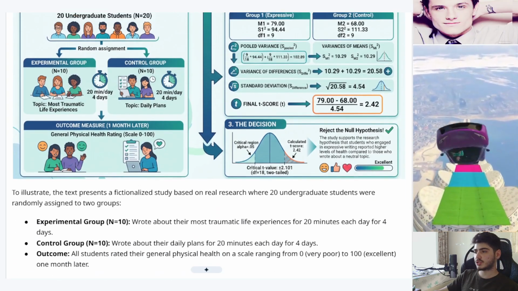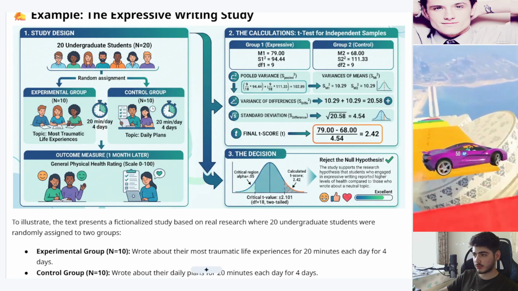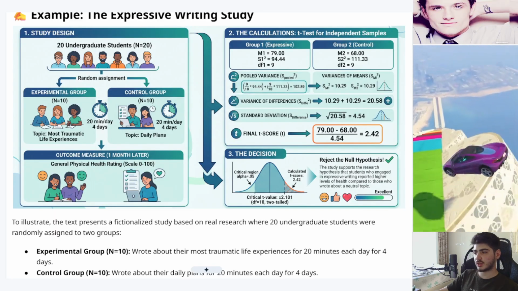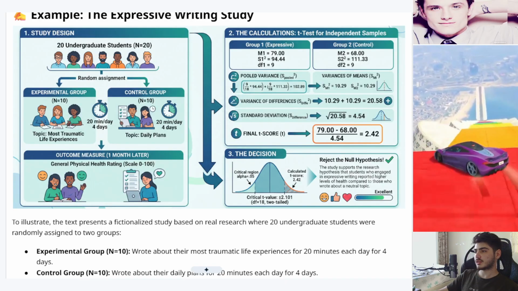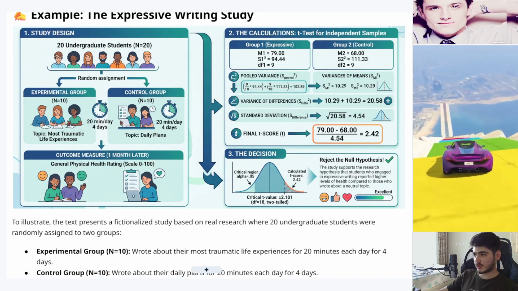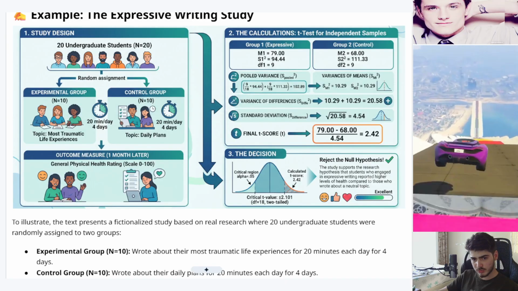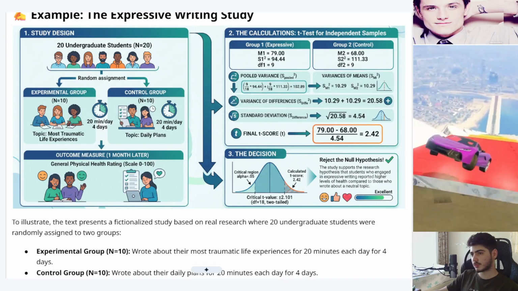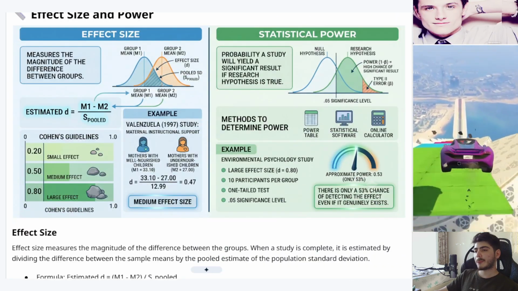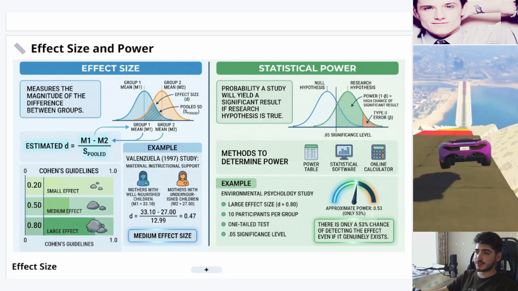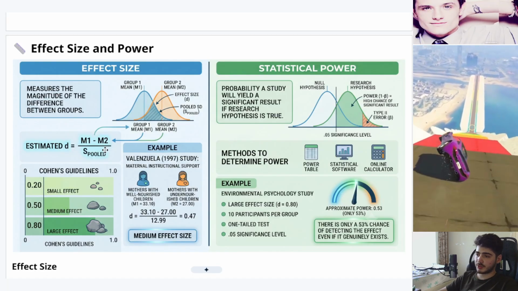Now, of course, we consult our t-table to see what our critical value is. Since we have decided that it was 2.101, then we can say definitely that, yes, we can reject the null hypothesis that there was absolutely no difference between the control group and the experimental group. So let's see. We also have the effect size and power. Of course, our Cohen's d is notorious.